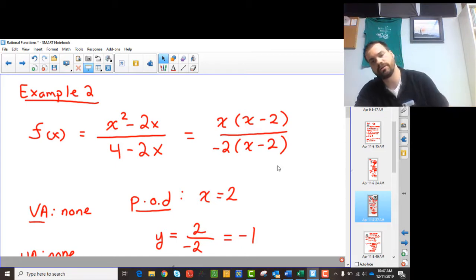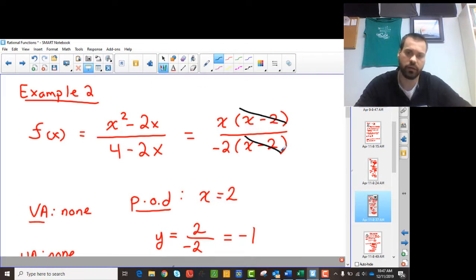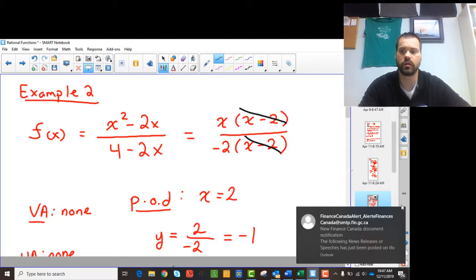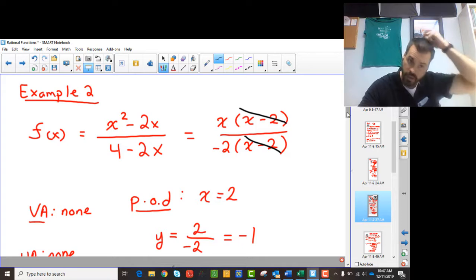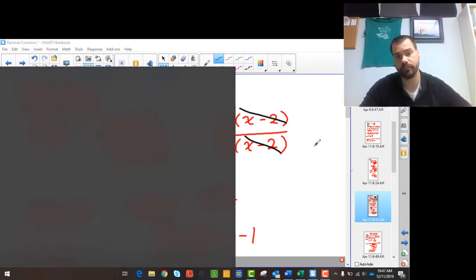And you can actually, if you want to, they do impact the initial conditions. So x can't be 2, but after that, they really don't impact anything. So anything that cancels, we can just sort of ignore it. Look what happens with the rest of the function. So we plug in 2 into what's left. That's where I'm getting 2 divided by minus 2, and that gives me minus 1. So there's a point of discontinuity at 2 and minus 1, and there's a vertical asymptote nowhere else because there's no other factor on the bottom.